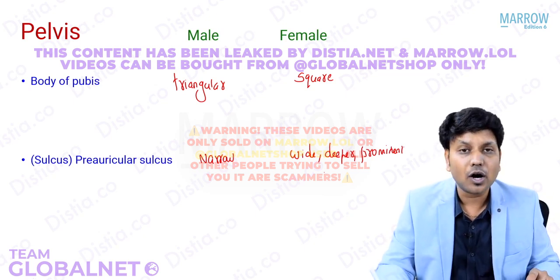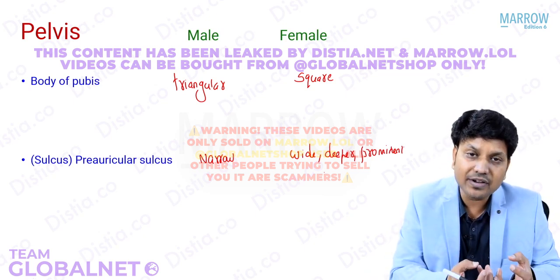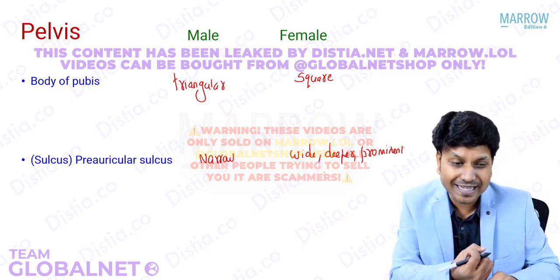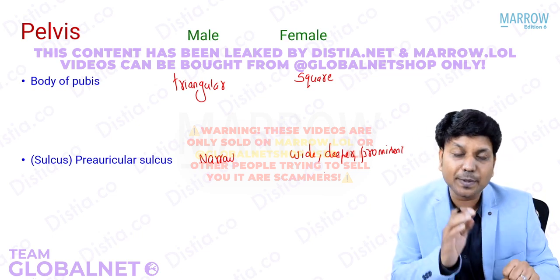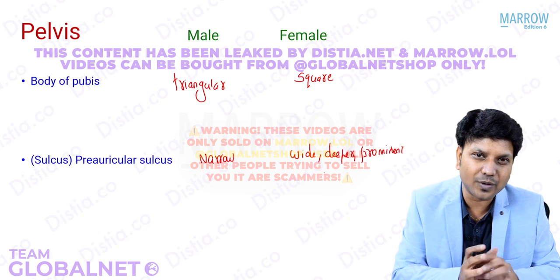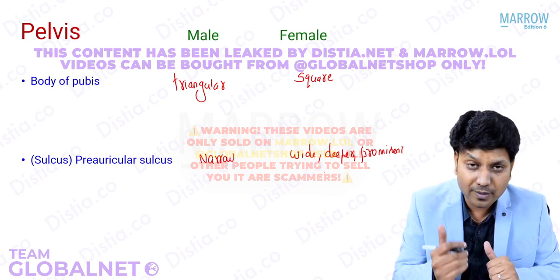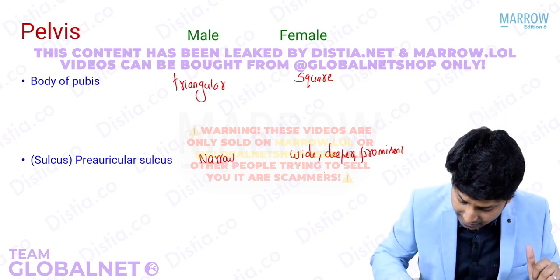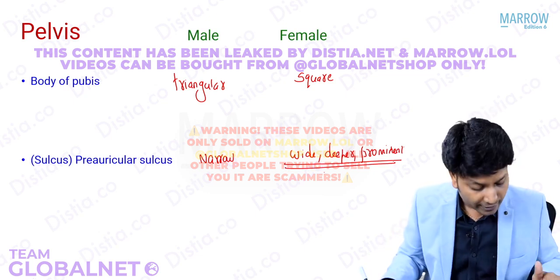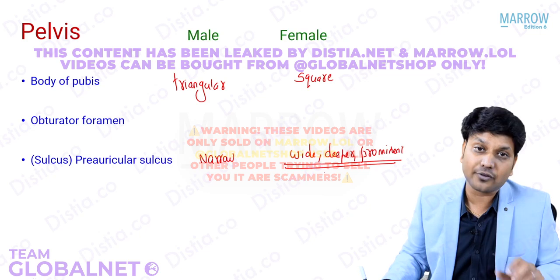Right? Because this sulcus is giving attachment to the sacroiliac ligament, where during parturition this ligament is so stretched, the sulcus becomes more prominent. For other females, it will look exactly like the male auricular sulcus. For a female who has given delivery, this sulcus becomes more prominent. Okay, more prominent.